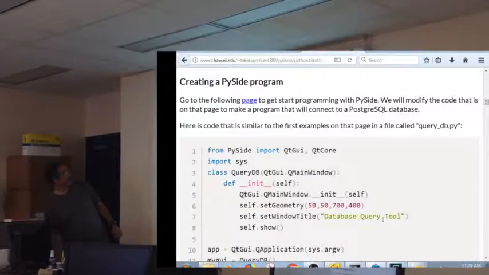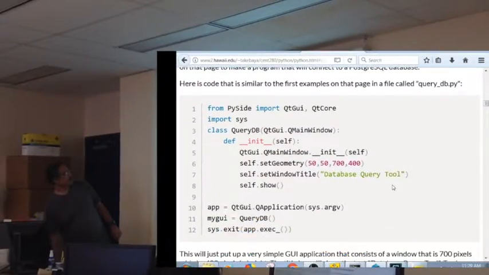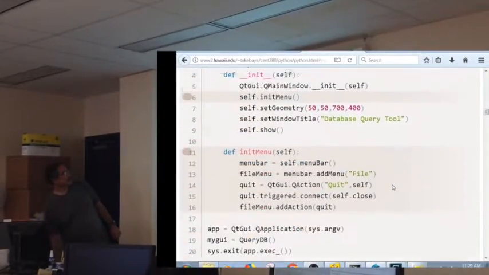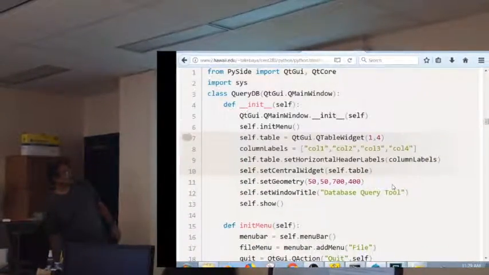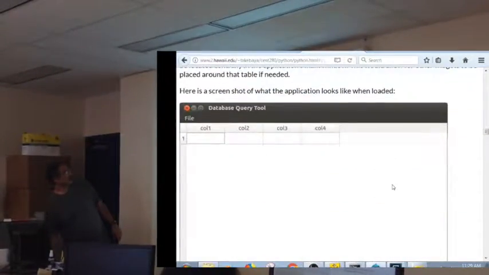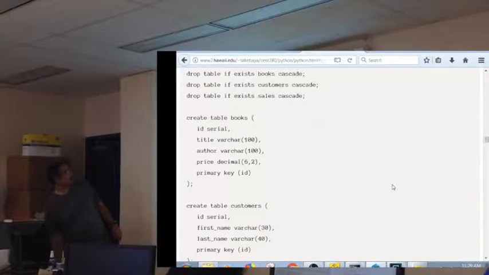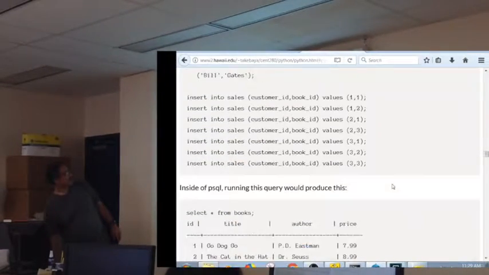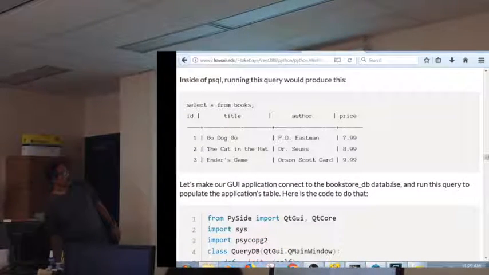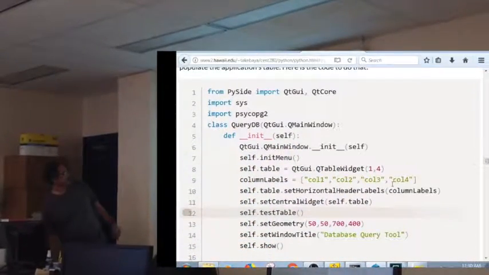This is just a GUI program, which we'll look at later. Actually, this is on the 280 site, sorry, I added this.